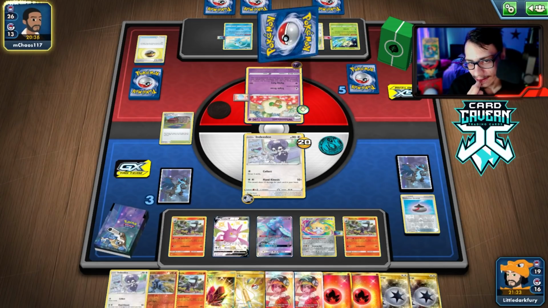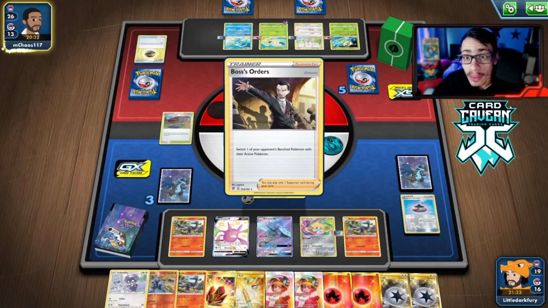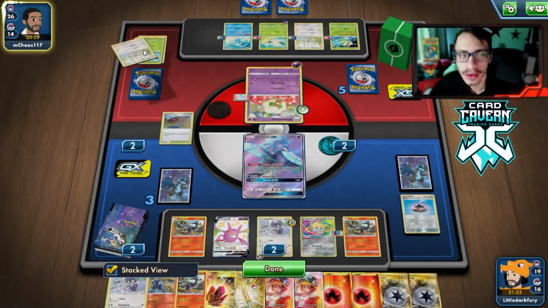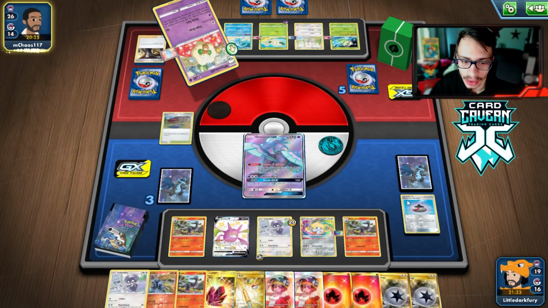If I had a boss right here, I would probably knock out the Minccino. Actually, I'd probably knock out the other Whimsicott. No, they do have the boss. Oh, no. And they do KO my Oricorio. Is that a knockout? I think so. We have Rod. We can put the Oricorio back. It's not a big deal.